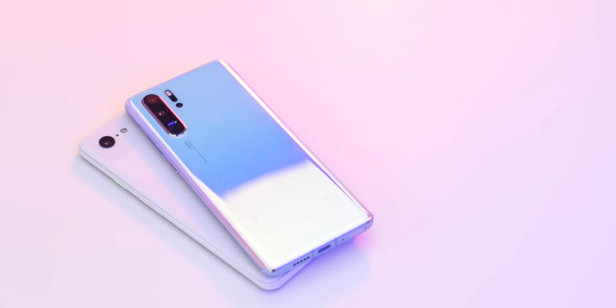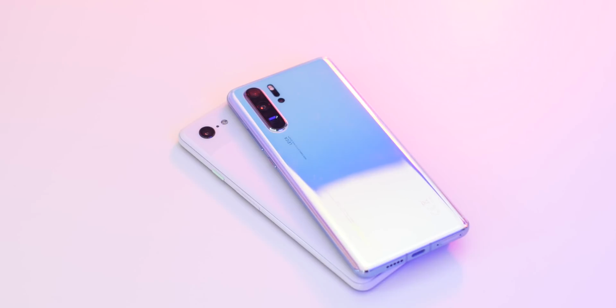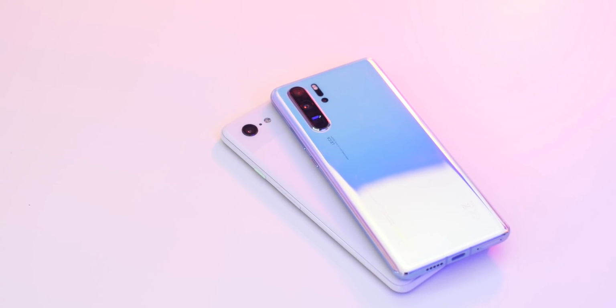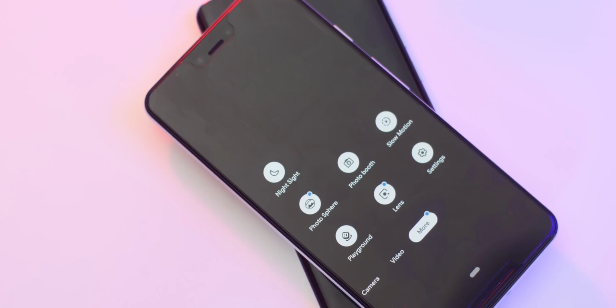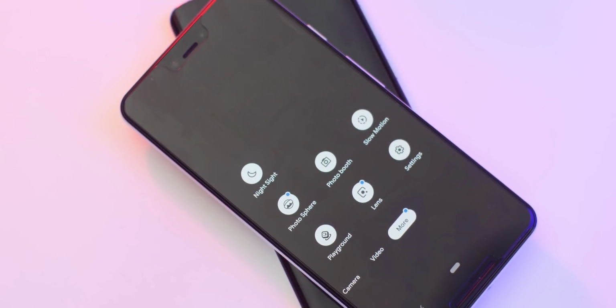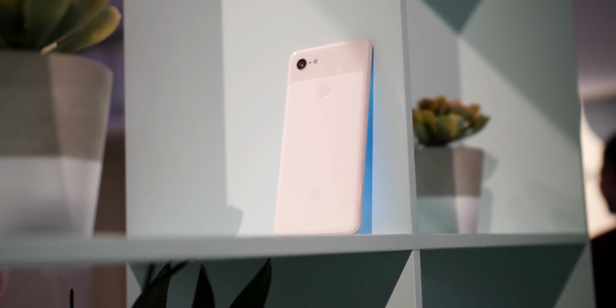I will say though that the P30 Pro is the closest in terms of camera performance that I've seen so far, but it does lack consistency in my tests, especially with the long exposure night mode. That Huawei-made night mode was no doubt one of the catalysts for the frankly incredible Night Sight. It can do wonders by simply using long exposure and AI post-processing to do things that other camera systems simply can't. Like I said, if I had to pick one camera to take with me and guarantee that I got the most pleasing shot every time, even despite how good the P30 Pro is in terms of flexibility, I'd have to say the Pixel purely on aesthetics.